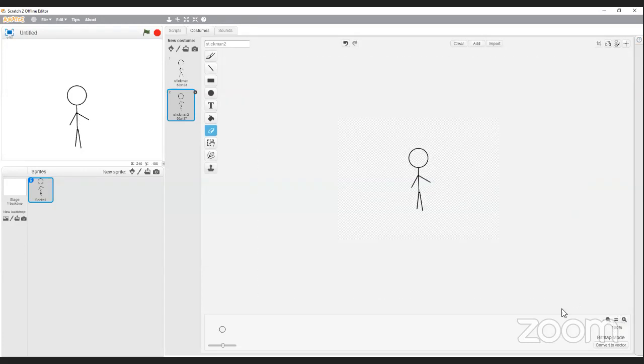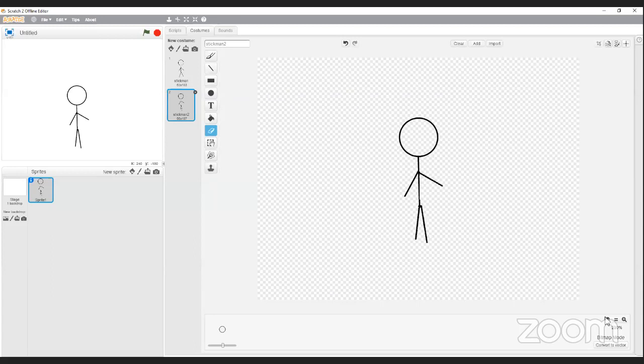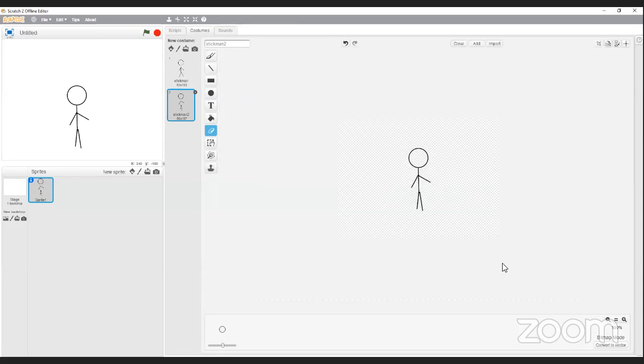I can make it smaller again on the right. On the right hand side at the bottom, there's like a magnifying glass, so you can increase or decrease. You can actually make this quite detailed if you want to, but for the purposes of what I'm showing you now, we don't really need to. The question is, can you change where your stage is? Yes, you can. We will look at that, but not right now. But we're definitely going to look at that. So we see now that my sprite allows me to give the illusion of walking.